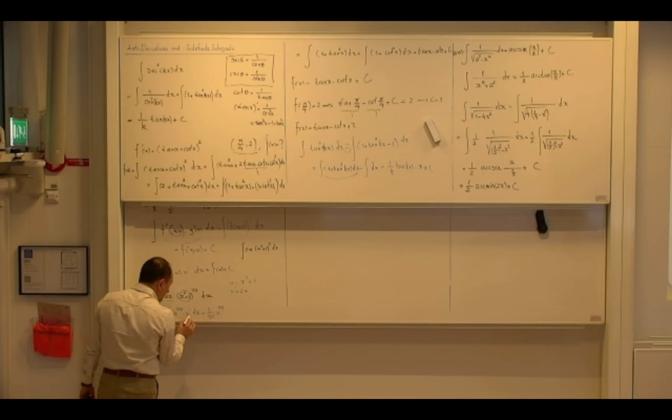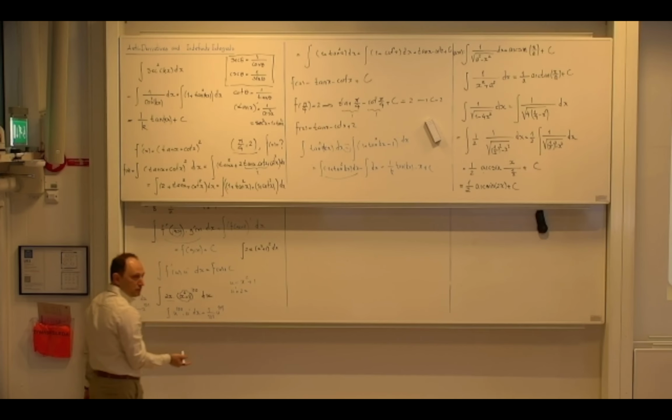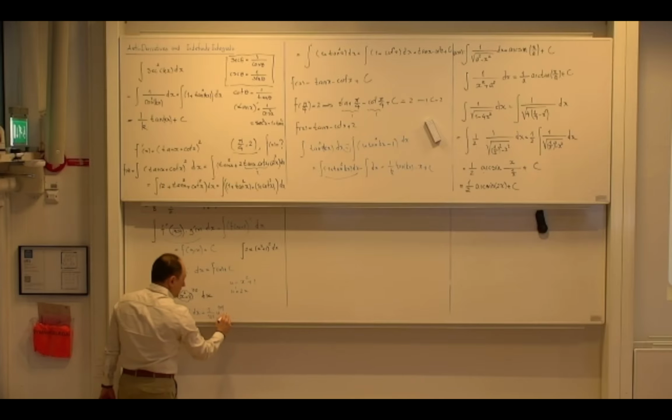As soon as you don't have that u prime, it is not possible. But if you have that u prime, it's the chain rule. Because if I ask you to differentiate this, what do you do? You pretend that u is x, you differentiate, you get this term, but you also multiply by u prime, which you have. Is that right? Okay, so this is plus c.